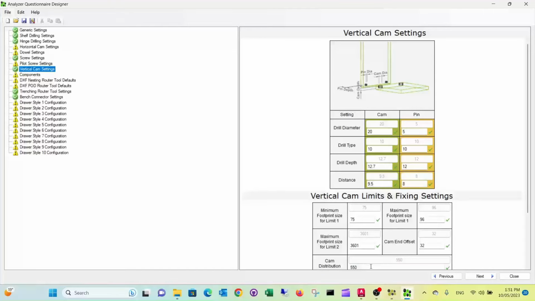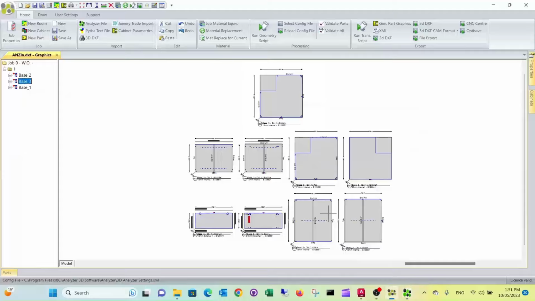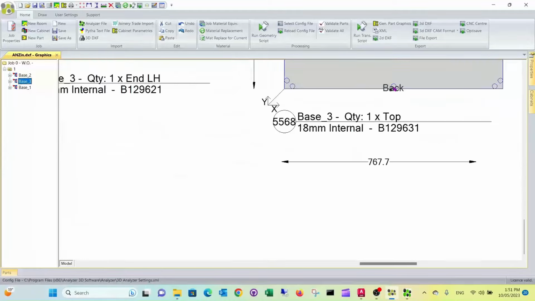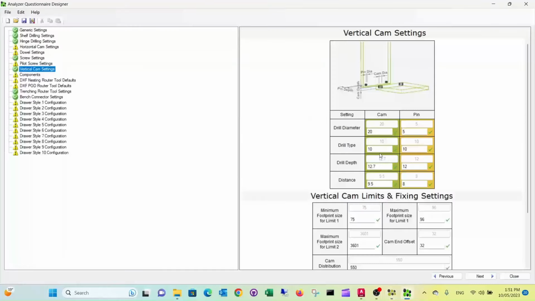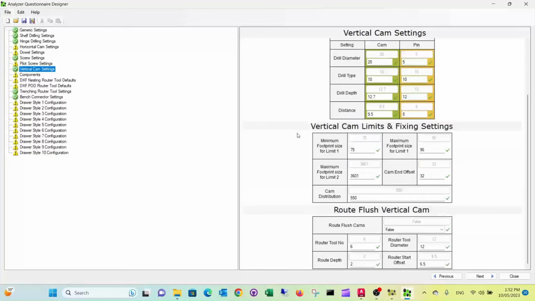So as you see here, the drill bit is slightly outside of the panel by about 0.5 mil. So that's why you see the 9.5. And the same thing is with the pin. You have a fixed size there, and this 8 millimeter is the distance of the primary surface. That's basically the inside surface in our case. Then you have the limits. It's the same. Then your drillings work in a very similar manner.